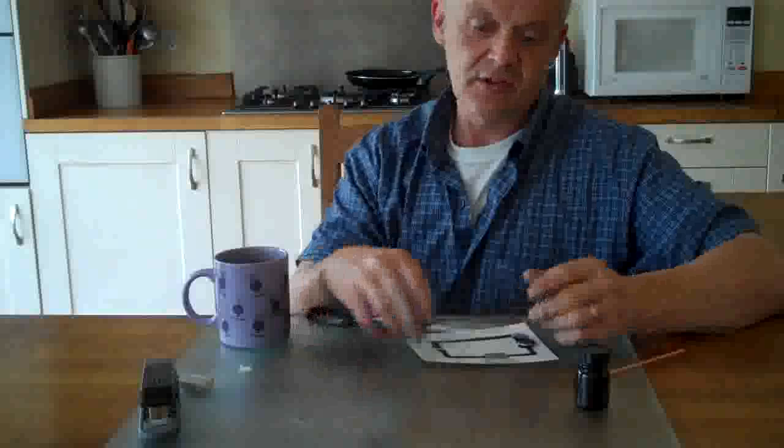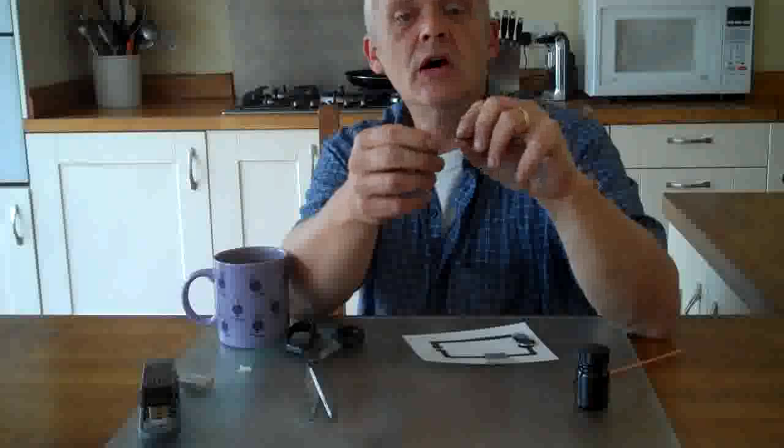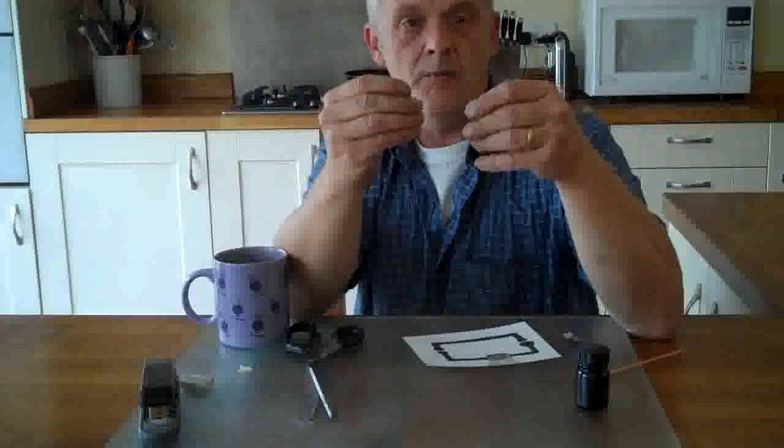And the last thing that I need to do is to attach this light, which is a small LED. Now LEDs only go one way around, and normally you can see the negative because the lead is longer, or on the edge it has a flat spot. It's quite a small one so it's a bit difficult to see. So it's easy enough — all you have to do is put it on. If it doesn't light up it's the wrong way around; turn it around and it will light up.